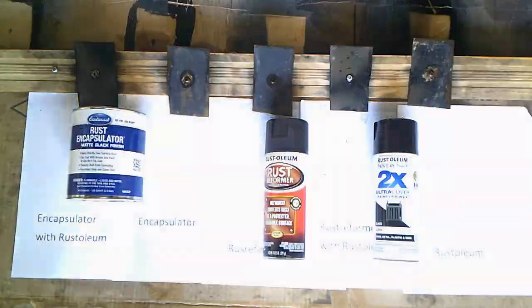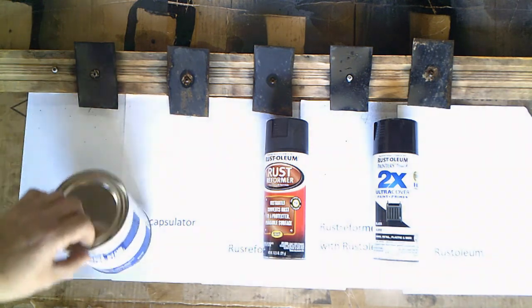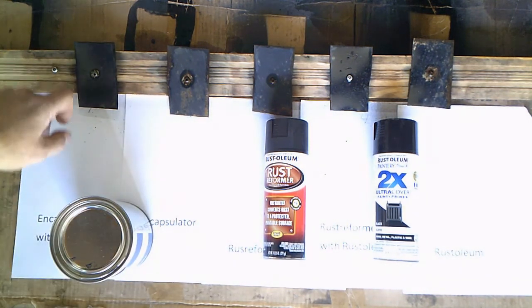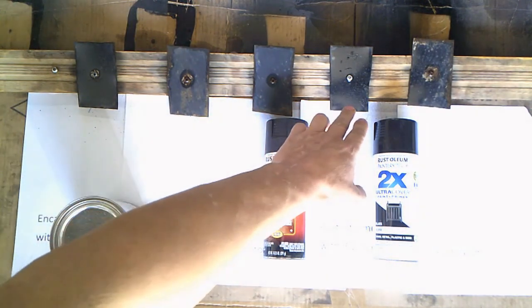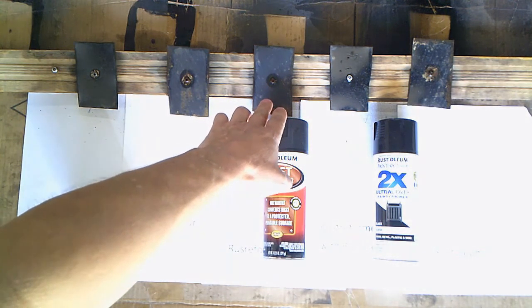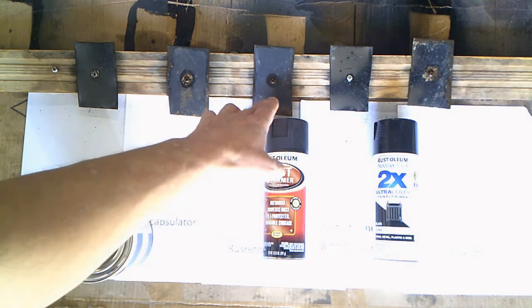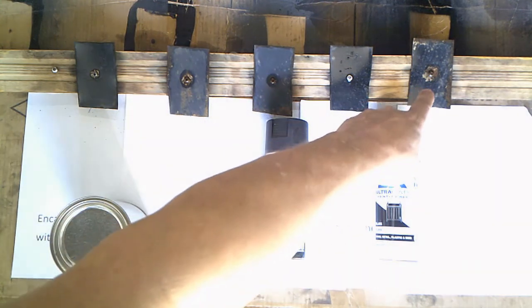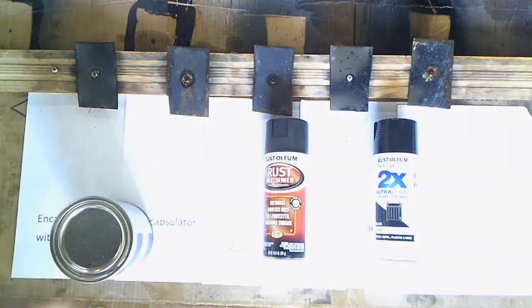Okay, here they are. In my opinion, this one's probably the best. That's probably the second. Well, that one's pretty good too. And that one's probably third, second, third. That's definitely last. Over there's last, next to last.